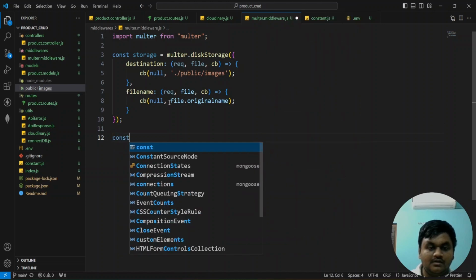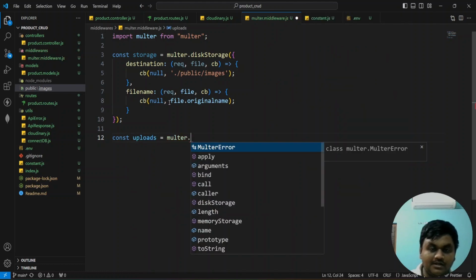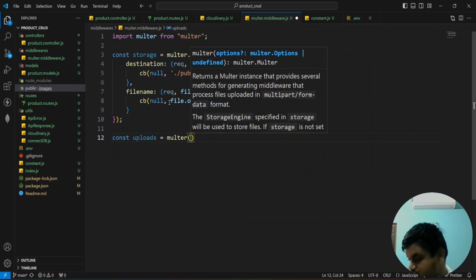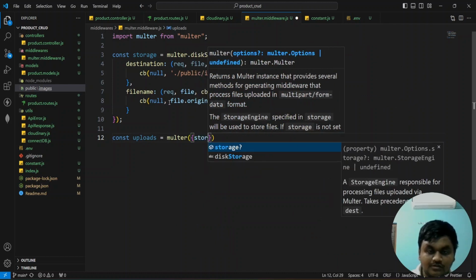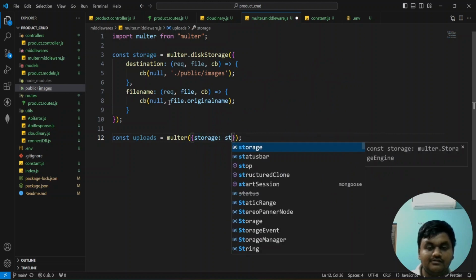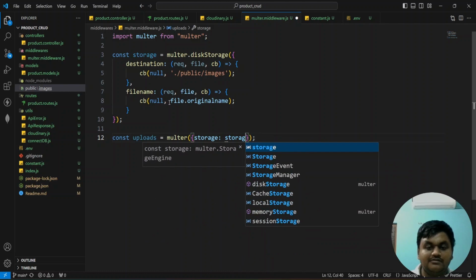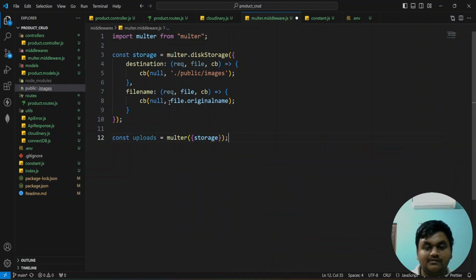Next, const uploads equal to multer of storage. I'm directly writing storage. You can write it like storage colon storage also, but since it is the same name we can use storage directly, and it will automatically take storage colon storage.